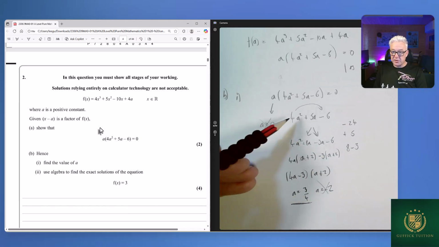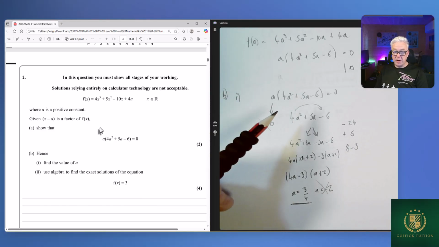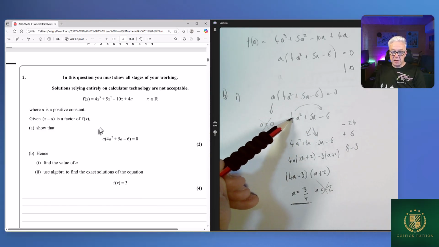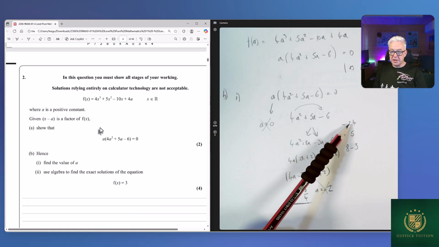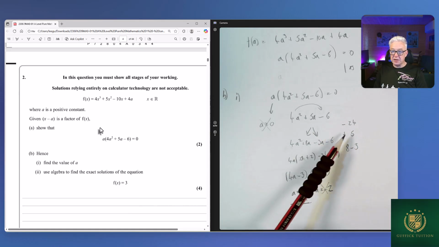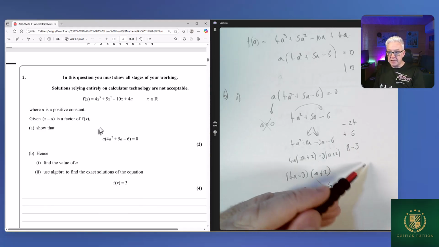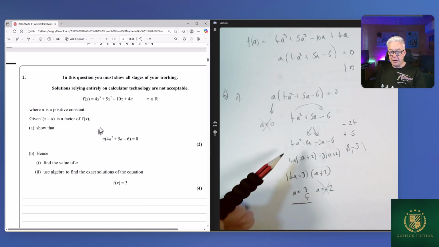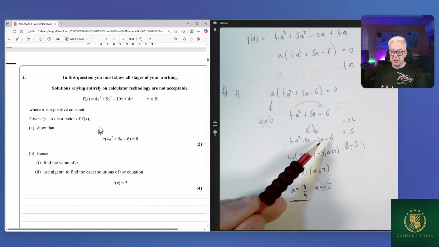Next one, we just need to factorise this. I've used the old rainbow split method for factorising this. You could use the quadratic formula, or you could use completing the square. But I've done the first number times the last number, so that's the a times the c, gives us minus 24. So we're looking for two numbers that times together to make minus 24, but add together to make the number in the middle, so add together to make 5. So I considered my factor pairs, and plus 8 and minus 3 is the appropriate factor pair. So then you split the middle term into 8 and minus 3.